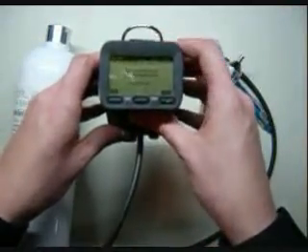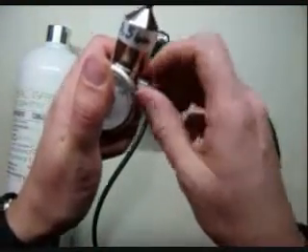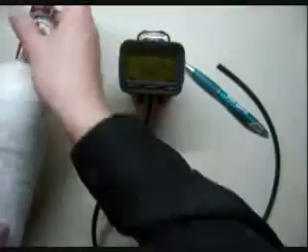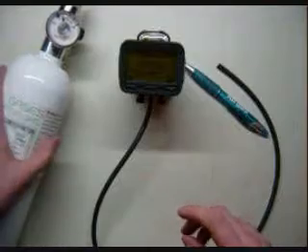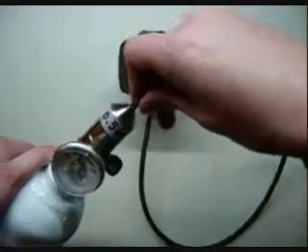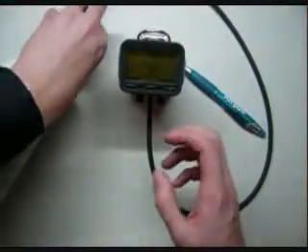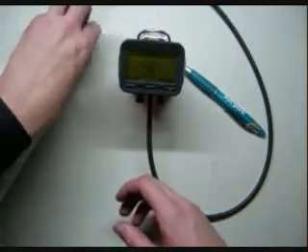Now it says make sure that gas is applied. At this point, take your regulator and make sure it's open. What you don't want to do is leave it closed, because you'll take the air in the room and jam it into the cylinder. You do not want to get air into the cylinder — any moisture in the air will react with whatever's inside and may distort your gas values. Put the tube on top, make sure there are no kinks, hit yes, and turn on your gas. You'll hear it hissing.